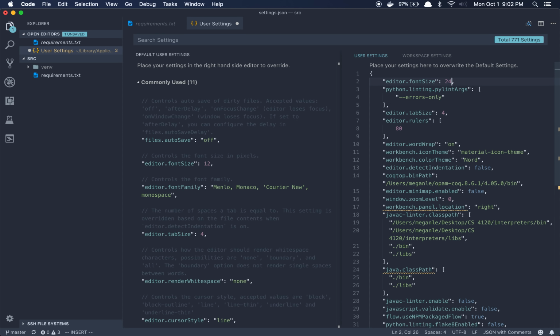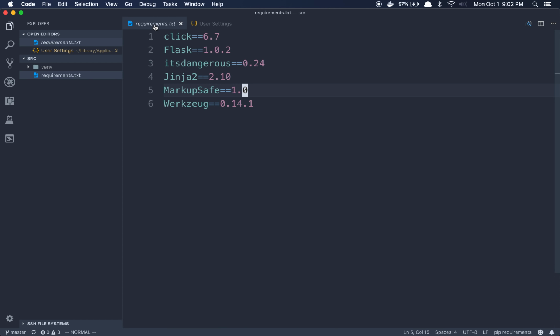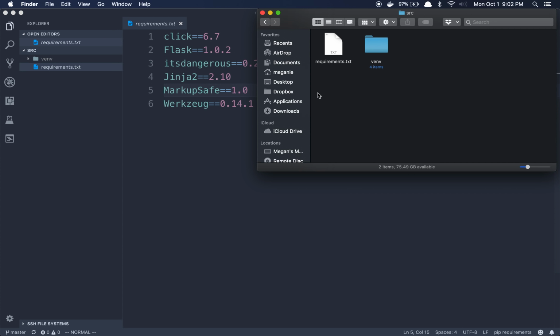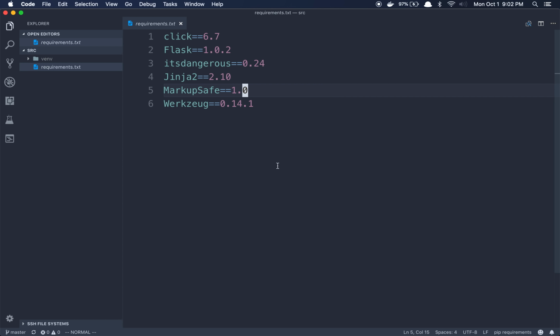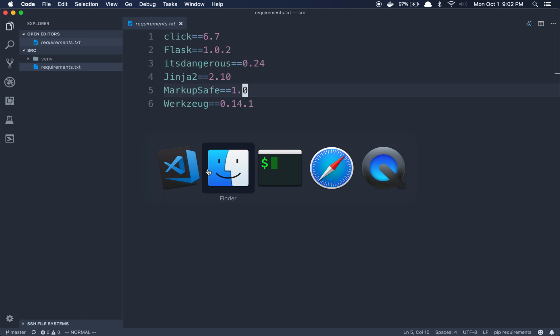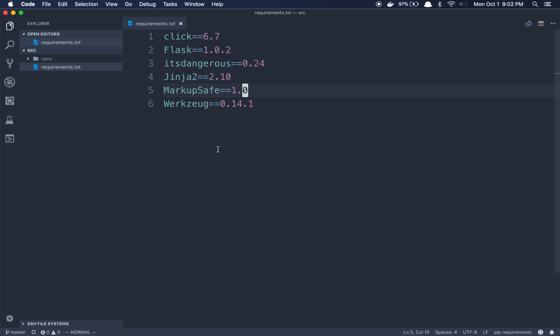In the Python file, let's say we have import Flask. Flask, like anything else, has versions associated with it, so it's not really clear to Python what version to use. For example, me and Megan both have this file. Even if we're both on Docker running it on the same OS, she might be on a newer version basically.